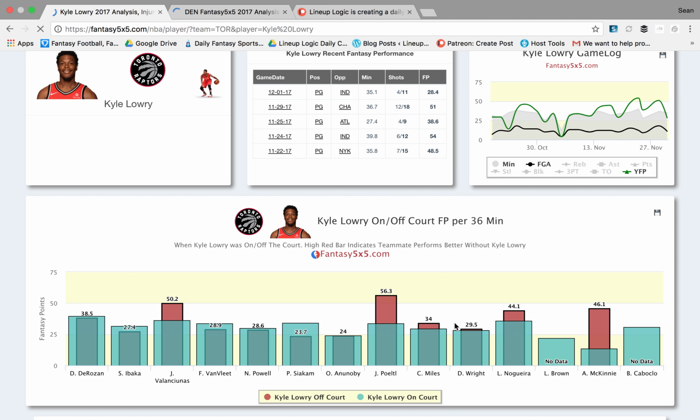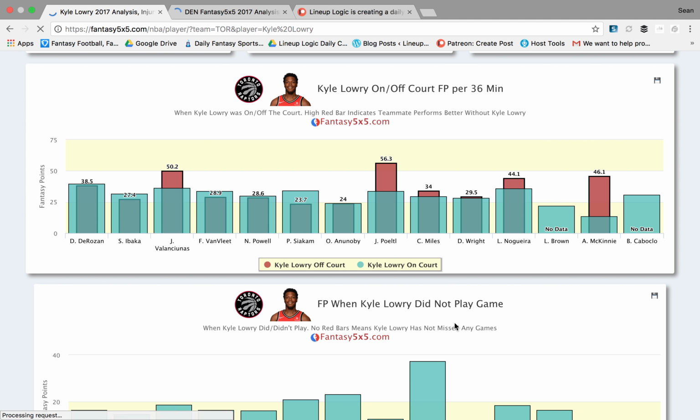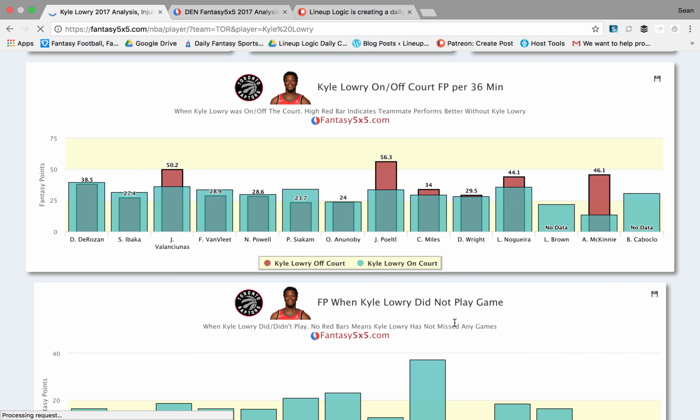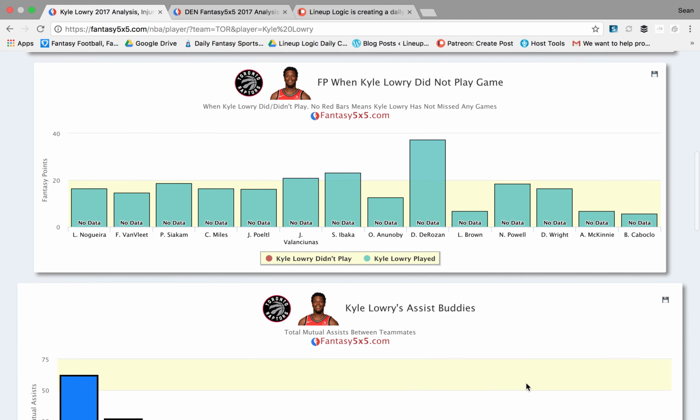My computer's going a little bit slow. You have on-off tools here. So this is a really, really easy way to read on-off rather than using something like RotoGrinders Quarter IQ. This is just a visualization of on-off, right? And so you see Kyle Lowry is off. When he's off, obviously the biggest bumps go to some of these front court players, CJ Miles, right? When he's on the court, we see some bumps to guys, Pascal Siakam, things like that. And normal production for players like Serge Ibaka, DeMar DeRozan.